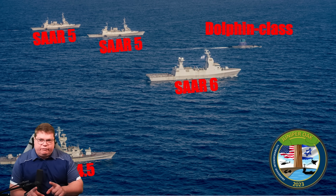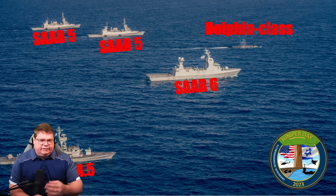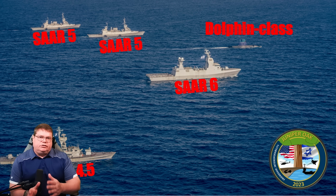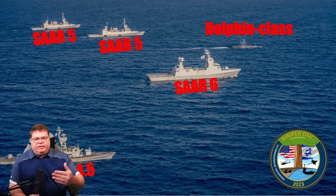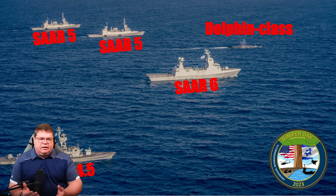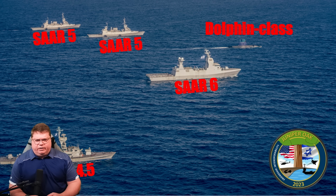Let's begin at the top of this graphic quickly with the SAR 5s. So the SAR 5 light surface combatant has 32 VLS forward that shoots the medium range Barak 8 missile. And they also have an 8 VLS aft of the superstructure that shoots the same medium range Barak 8 missile. That's a 35 kilometer range missile. They also have the Harpoon missiles and a 76 millimeter gun and port and starboard tri-torpedo launchers. I believe they shoot the Type 46 torpedo out of that, but don't hang your hat on that.